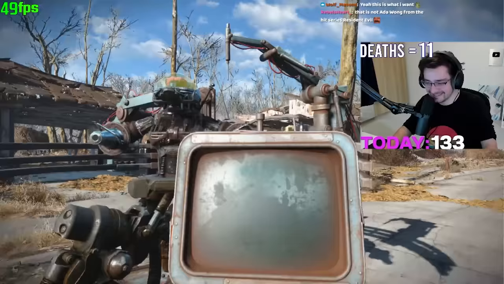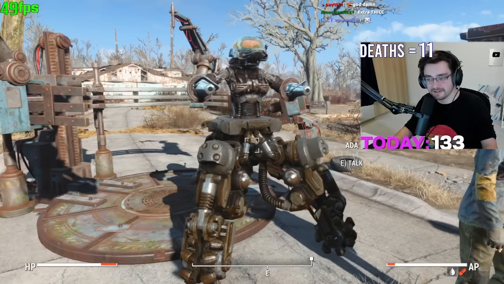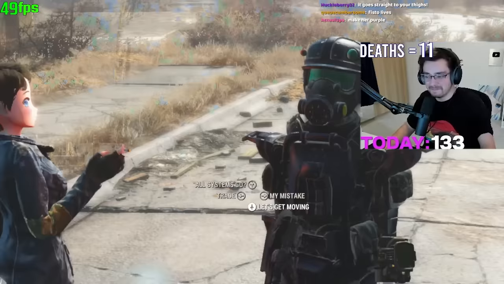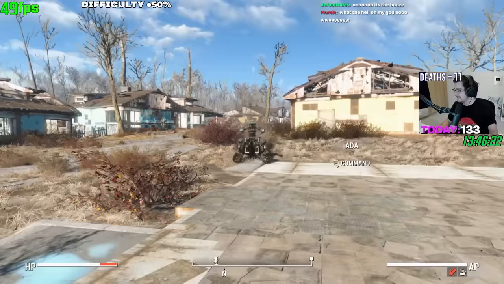Oh my god! Look at her! You know what this is like? You guys ever seen that episode of SpongeBob where Squidward eats all the Krabby Patties and he gets really thick legs? Yeah, Ada got into the Krabby Patty vault. I want to take her with me. Oh, hell yeah, dude. Oh my god, look at her, dude.